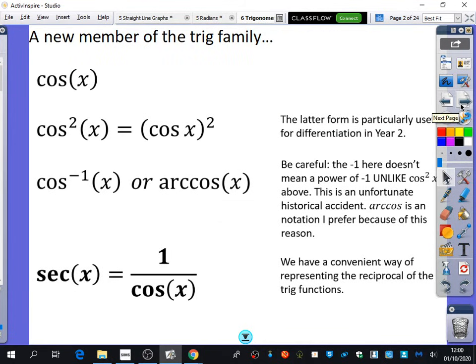So we're just going to get started really quickly with what these new trig functions are. I've said we have a new member of the trig family. We obviously know what cos x is here, and I don't necessarily need to have these brackets. I could have just written it as cos x. Then I've also shown you how we can write things like cos 2x or cos squared x, and what that actually means is cos of x all squared.